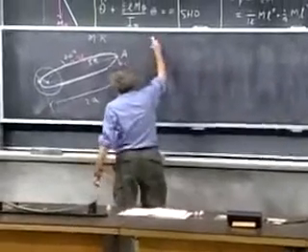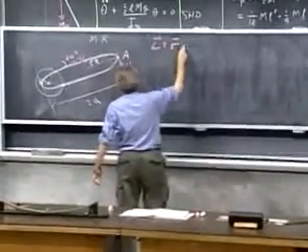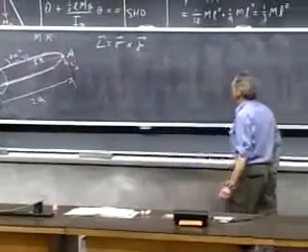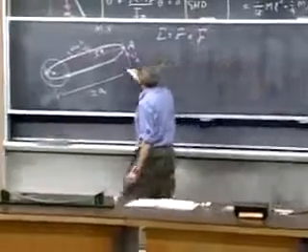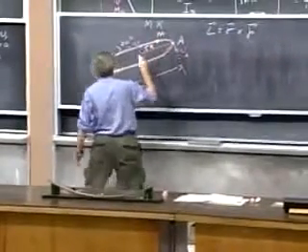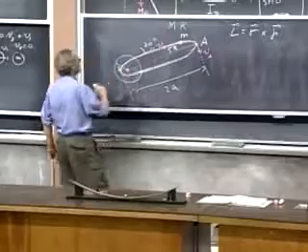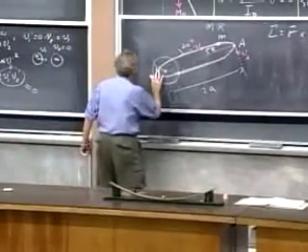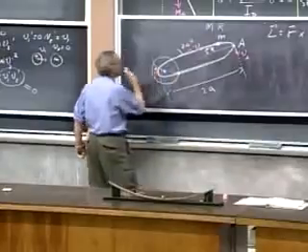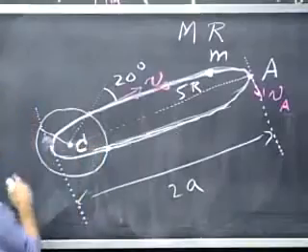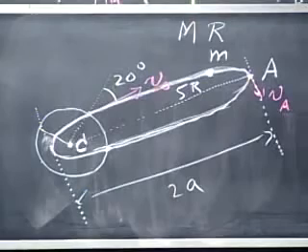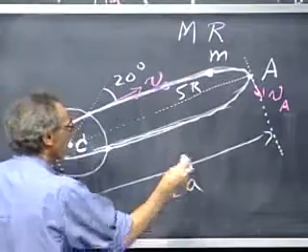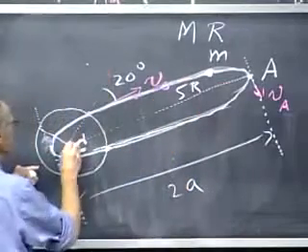The angular momentum L equals R cross P. Angular momentum is conserved for this object in orbit, mass little m, but only if you take the angular momentum relative to this point. I'll call it C for now. So angular momentum of this object in this orbit is not conserved relative to any point, but it's only conserved relative to this point.